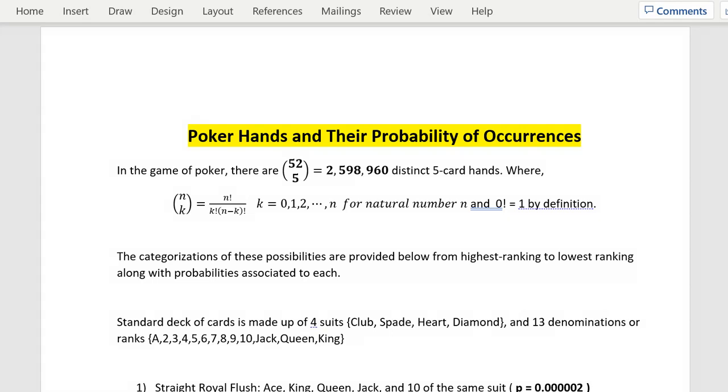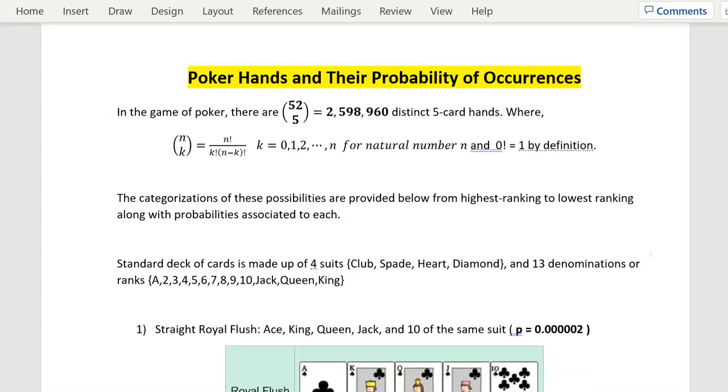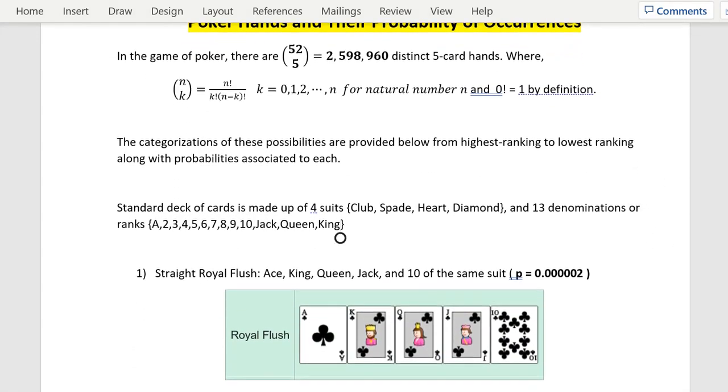So let's actually do this. Let's go through and see how this is going to turn out. The very first poker hand we're going to look at is the highest. Now, the highest means the most valued poker hand in the game of poker. And usually the most valued hand is the least probable. As you can see, the probability of this categorization, which is a straight royal flush, is the lowest you can get in the game of poker. It's going to be very small, right? It's going to be about a 2 in 1 million chance of being dealt a royal flush.